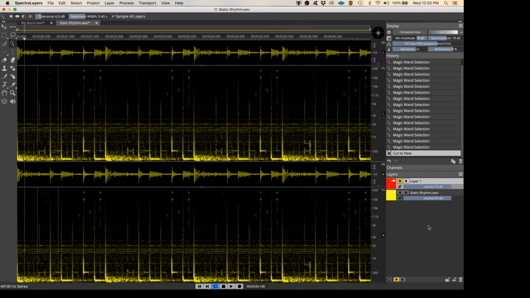I just have to be really careful, because when you start moving stuff from program to program, you have bit depth issues and sample rate issues. It gets really strange. But yes, in the future, I will definitely show you how to move this stuff around from program to program.